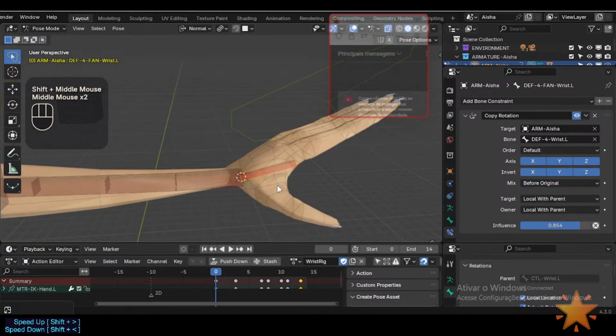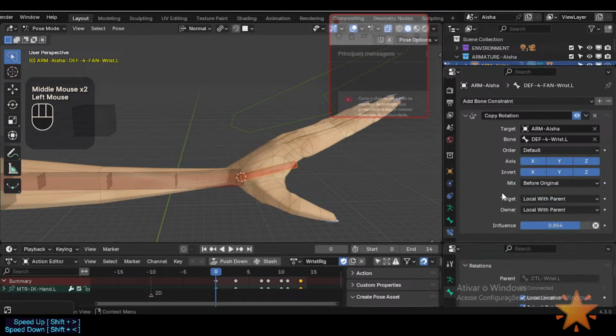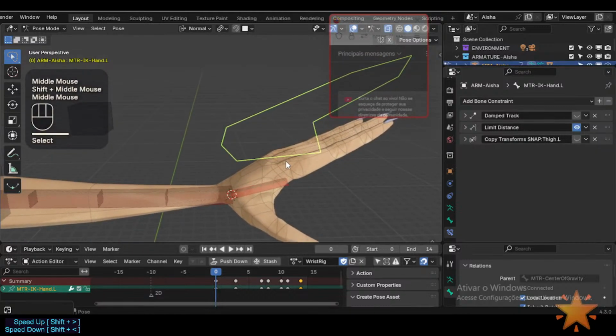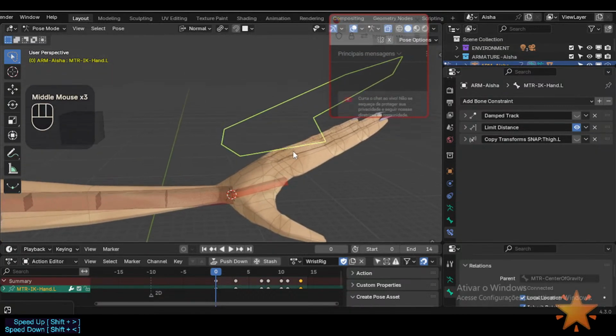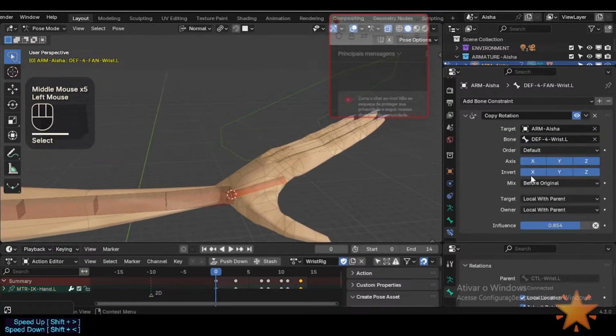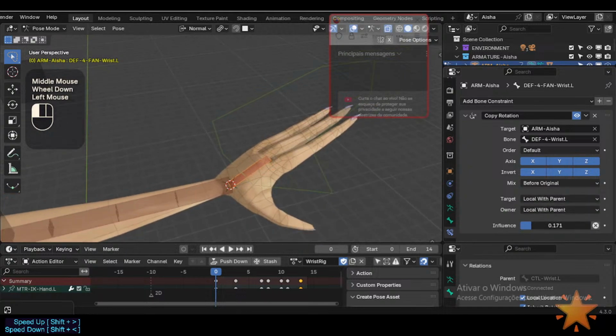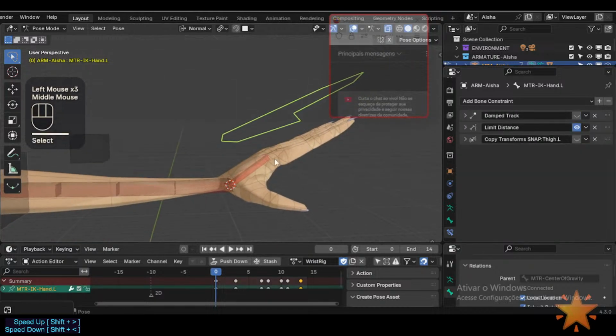So this is an intermediate joint, so the parenting is very important to get the target and owner spaces to work for the derotation, because rotation in Blender is super complicated, right? You have quaternions, you have the Euler rotation modes, you have rotation types, and then you have space, so it can be quite tricky. But this setup worked for this one with this parenting. If we change the parenting to something different, then it might work but be inconsistent. Even this might not be perfect, but the idea of the fan bone is basically that.